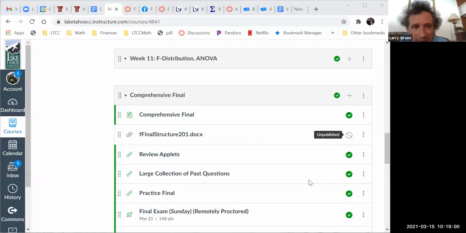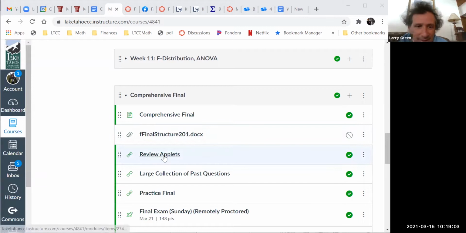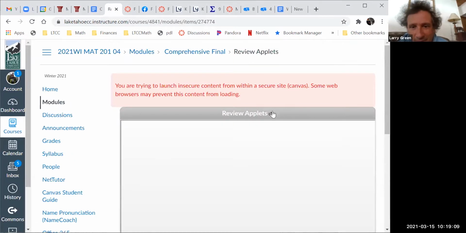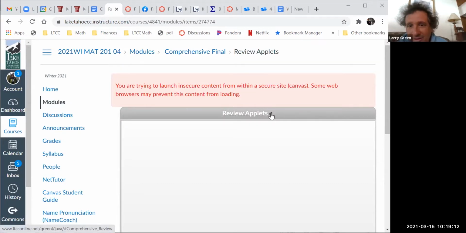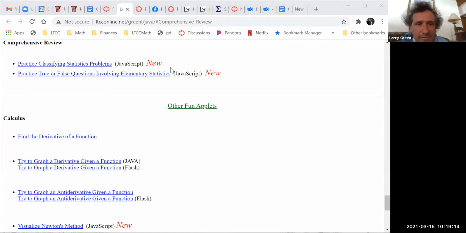Okay. But what I have done is I've created some applets. As I think you know by now, I'm a programmer, right? So if you click on this review applet page, click on links to external site. This gives you some applets. And unfortunately, you don't know how sad I got. A lot of the applets I wrote in Flash. Do you know what that means? Do you know why I'm sad? Flash got discontinued as of 2021. That sucks. So any of them that don't say new, if it says Flash, don't even open it. It just won't work. Sorry about that.